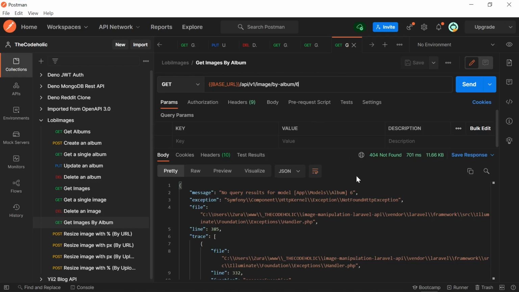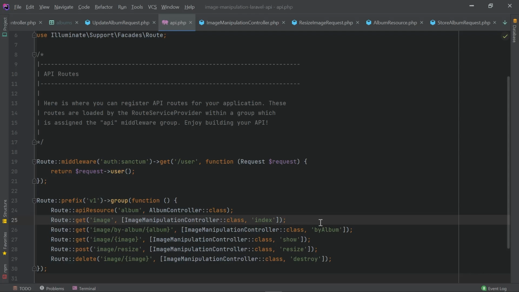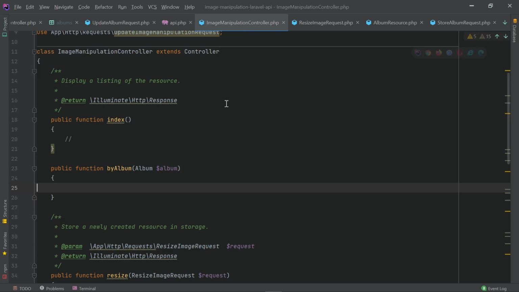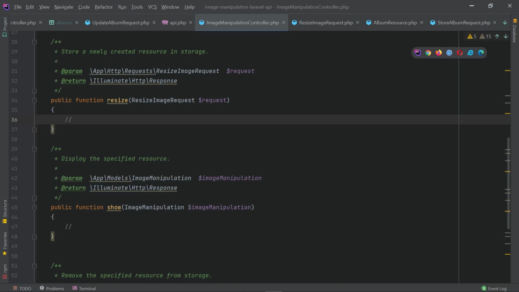In this case, it returns 404 because it tries to find the album, which doesn't exist. Let's specify album 3. And it's going to return 200. So everything basically works. I mean, the endpoints work. However, we have to implement all these things. Let's go in the image manipulation controller and start working on resize.